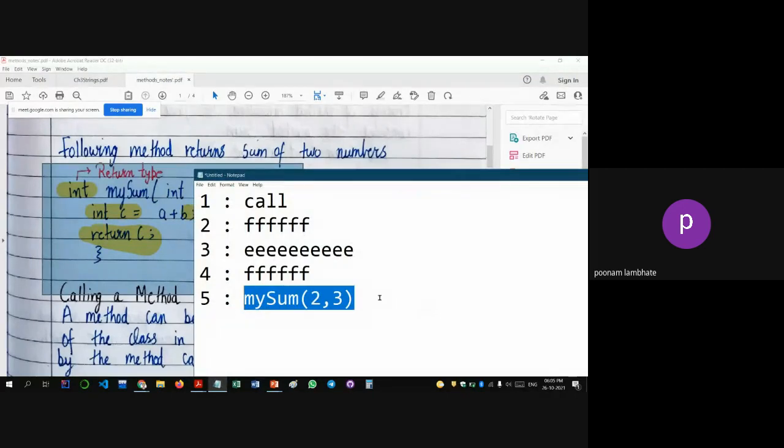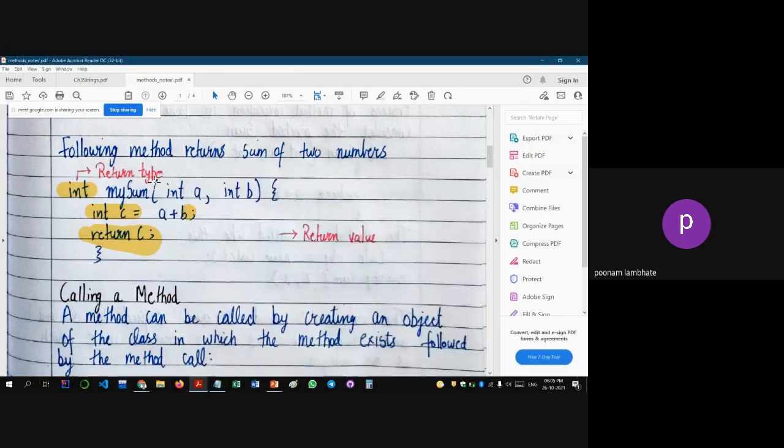So if you want to access that value 5, you can store it in another variable. So how will we do that? Suppose you say result. So what happens? On the right hand side, first of all, the function will get called. So the control, means the sequence, will jump from here to wherever you have defined your function, somewhere above. So my sum 2 comma 3. What will happen? 2 and 3 will get passed to A and B. So A is equal to 2, B is equal to 3. Then you do 2 plus 3, it will get stored in C, and you're returning C.